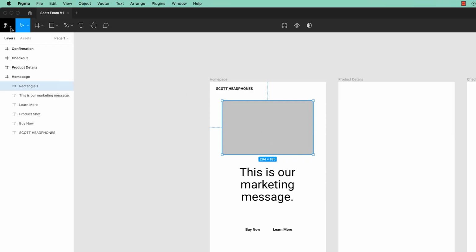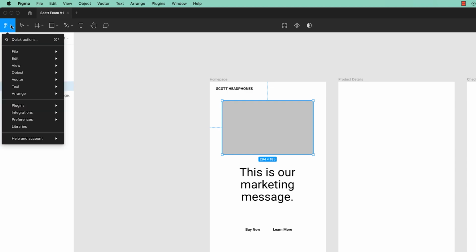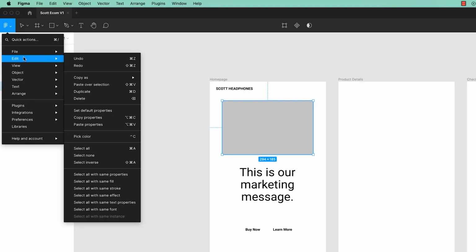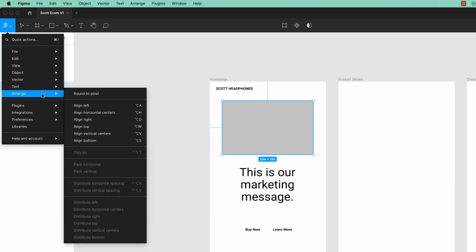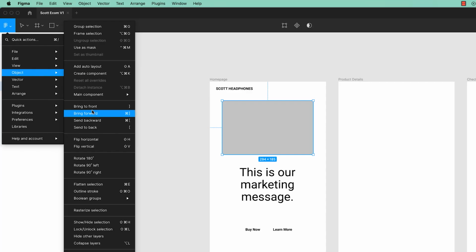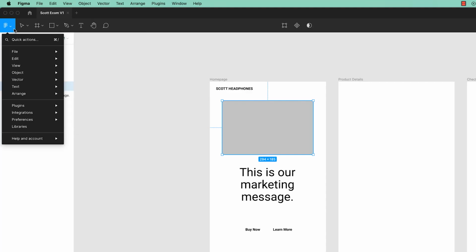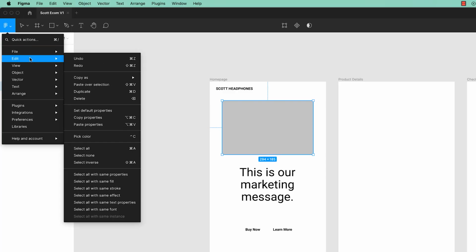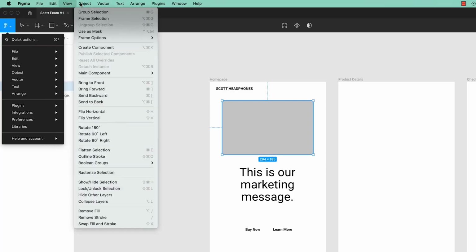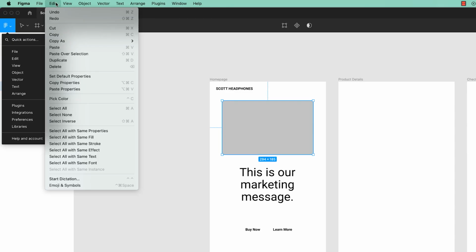See this little Figma menu here? If you're on a Mac, you've got this top bit along the top here, which is exactly the same as edit. Where is it? Arrange, you can see how, no, I don't want arrange. Object, there it is there. You can see how much I use this menu, not very often. On a Mac, you'll see these on the top and they will correspond. See file, there's file, edit, there's edit. So often I use these ones along the top here, but I know if you're using the browser version, these aren't there. On a PC, these aren't there. These are exactly the same.